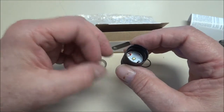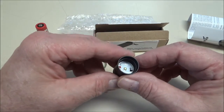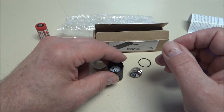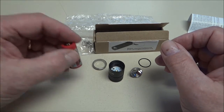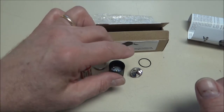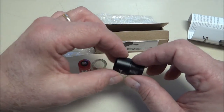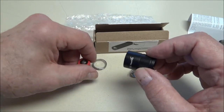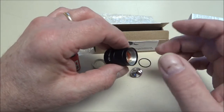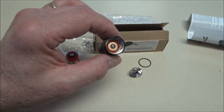I'm not going to tear it down totally until I test it out and see what we got. But overall, like I say, fit and finish is done really well. Nothing squeals and chafes when you put it together and take it apart. I'm going to throw a battery in here and take a look at it. Again, it's supposed to be a keychain light. A 16340 may be a little bit big diameter for a lot of people for a keychain, but it's nice and short. And we'll see what it looks like with the 3 modes here. Hang on.